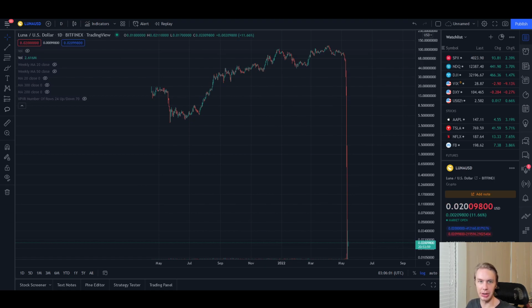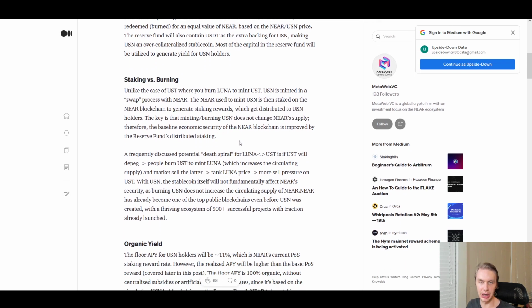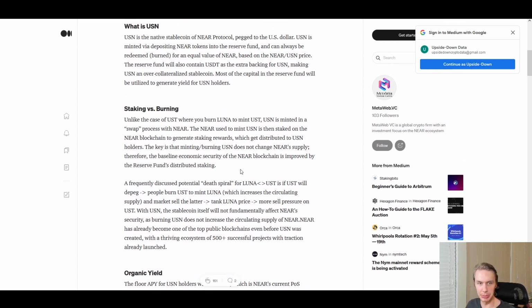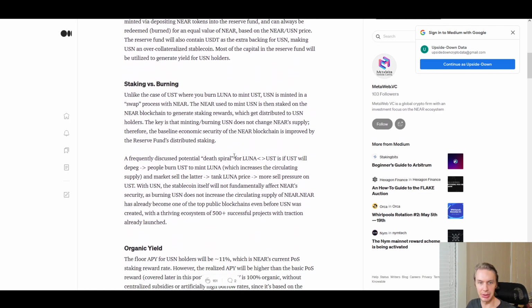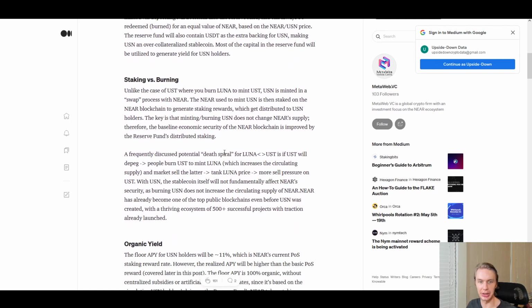So it's important to talk about how USN is different, to assess whether or not it has the same kind of risks for NEAR as it would be implemented. What's different about USN is that when you burn a USN, you do not create new NEAR. So you do not change the supply of NEAR when you burn one USN. There's what they're calling a central bank, more or less, for USN. I forget the exact term, but it's essentially a treasury, a central bank that exists for USN.